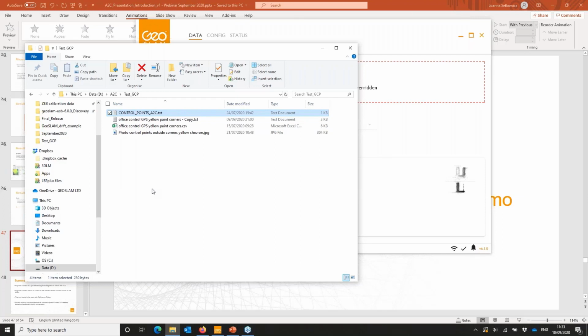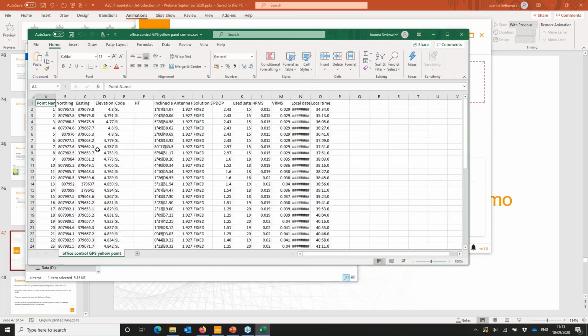So a couple of corners of white lines have been collected, which have not been used for calculations of adjust to control. So the control points have been delivered in a CSV file. This is not an ideal format at the moment in that version of the software, where we have a point name, a northing, easting, and elevation. And then we have a couple of other columns that aren't necessary for adjust to control.